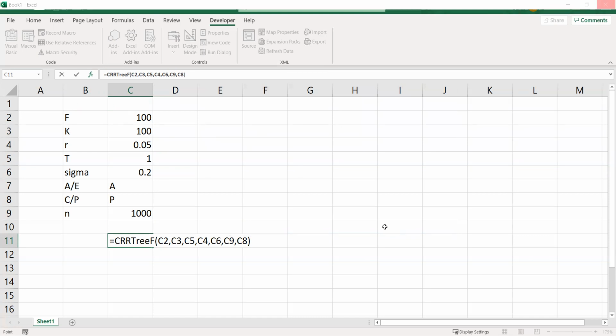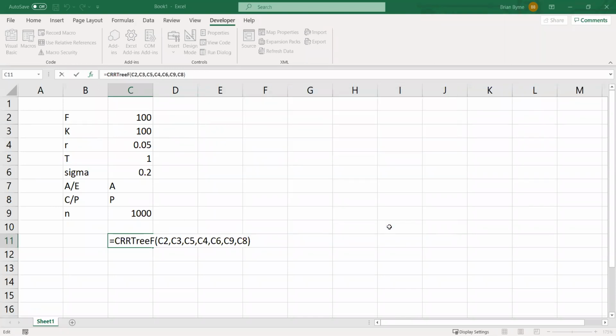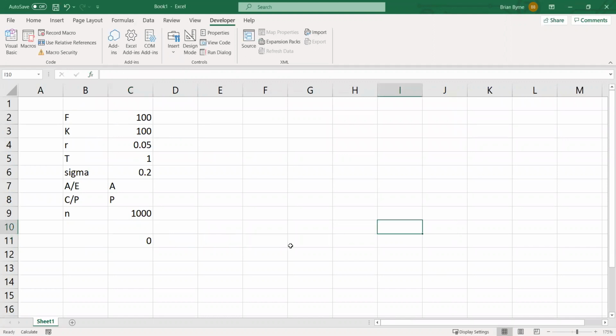Okay, so let's get the exercise type American and let's run that. And it takes a little bit of time because it is static code, and as a result will tend to be a little bit slower, and we might pause and wait for the estimation to complete. Okay, and we have an estimate here of 7.66, and again 7.66. Okay, and we have that 7.66.